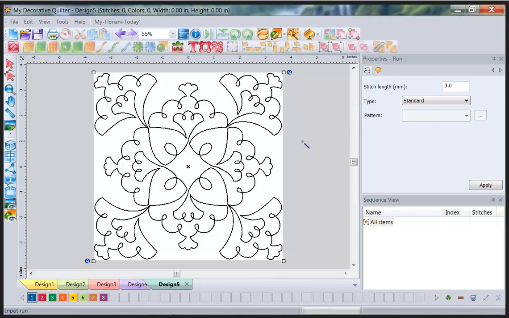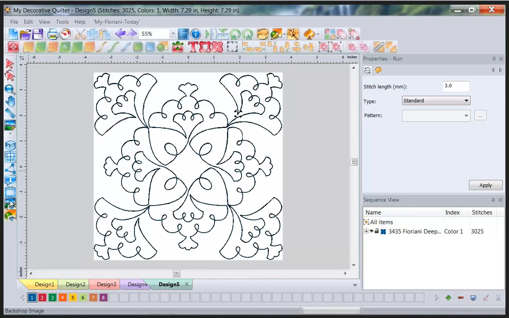So I'm going to hold down my shift key, and that wand will turn red. So think red for red work. And I'm going to left mouse click. And now what it's going to do is it's going to look at this so it can run along the center of that line instead of digitizing on either side of that line.